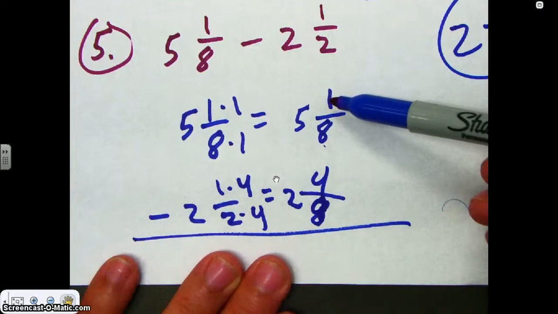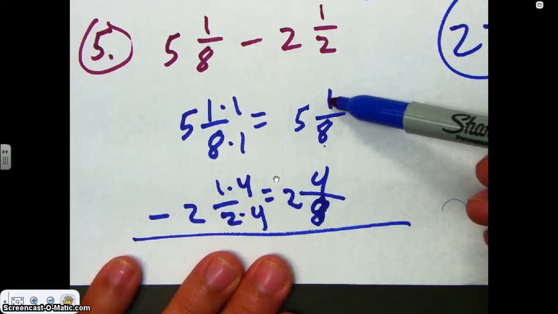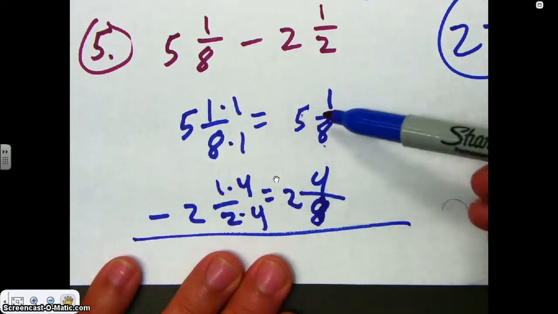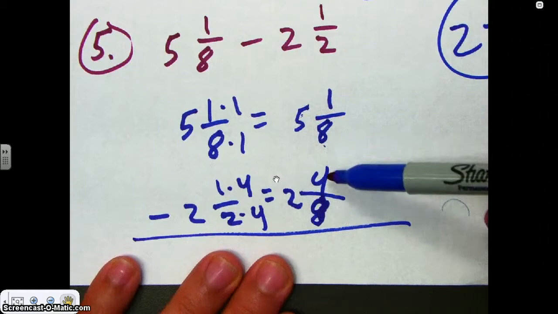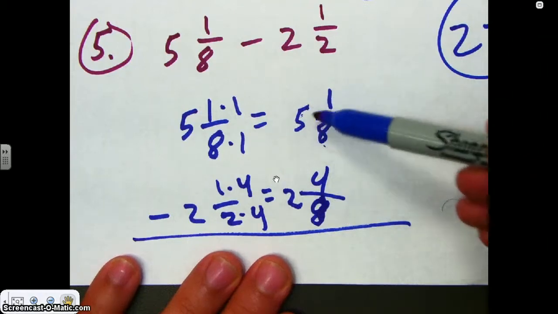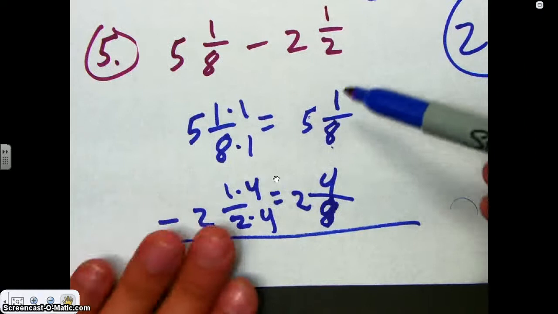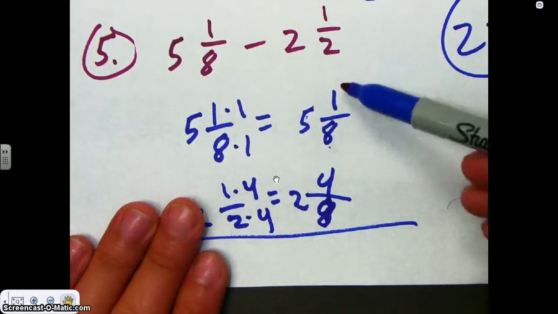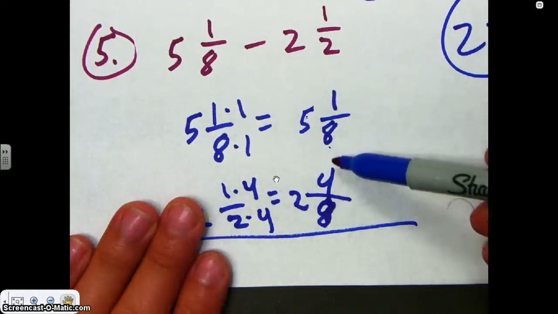If you notice, this is a 1, and it's on top. The 5 is bigger than 2. It's also on top. I can't say 1 minus 4. Now, I could, if this were smaller, we could talk about that, but let's not go into that yet. We really can't do 1 minus 4 right now.